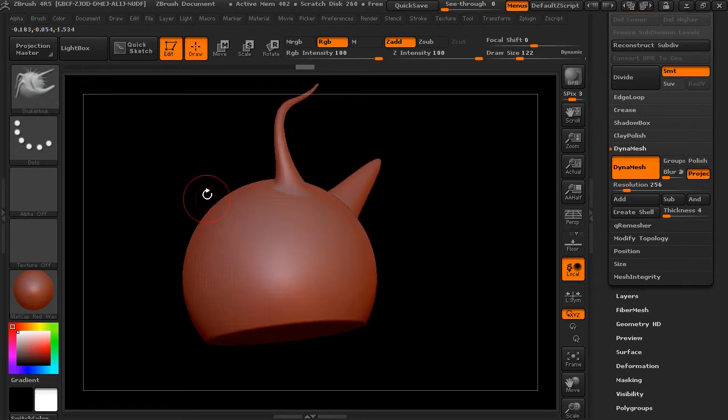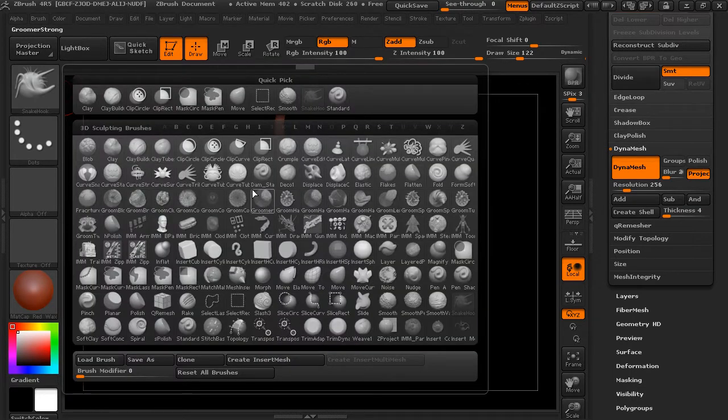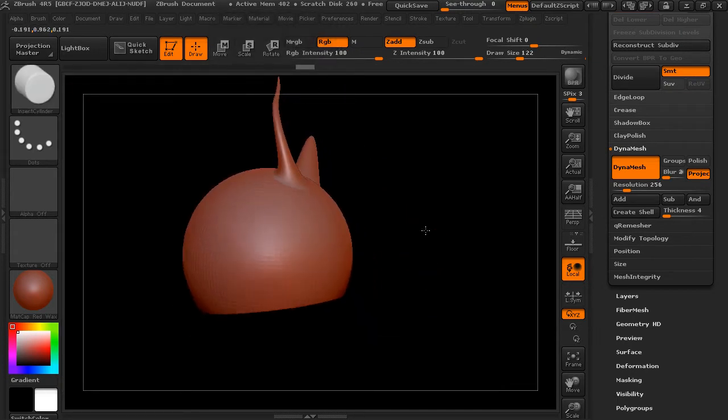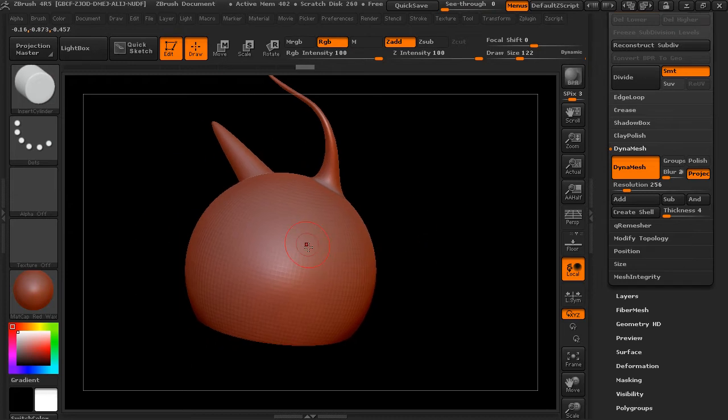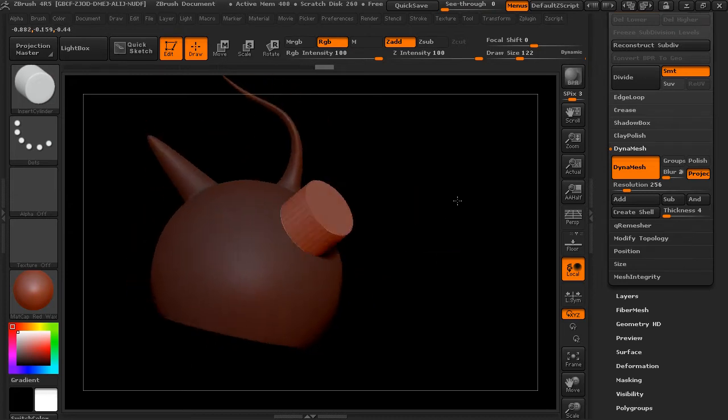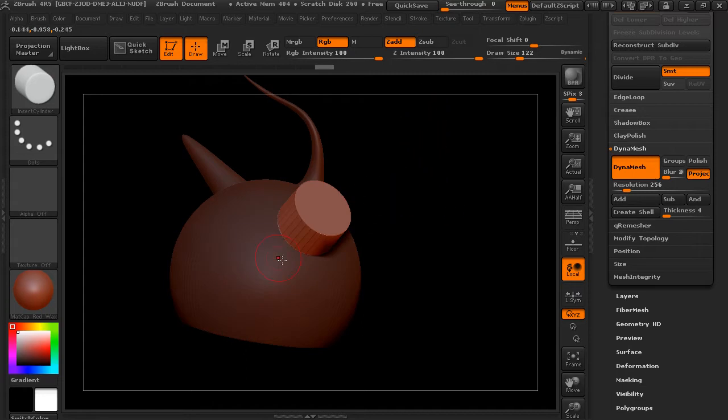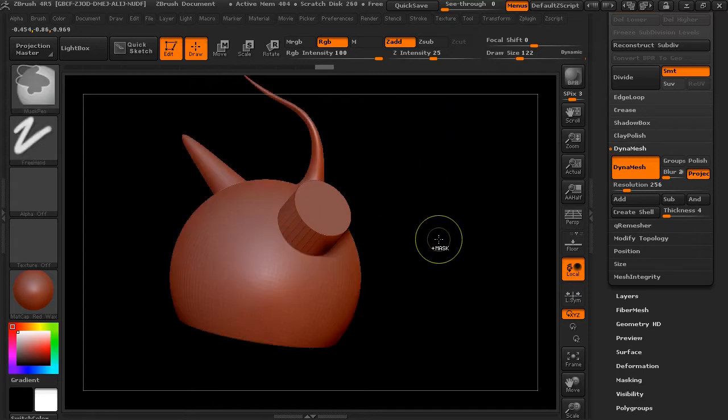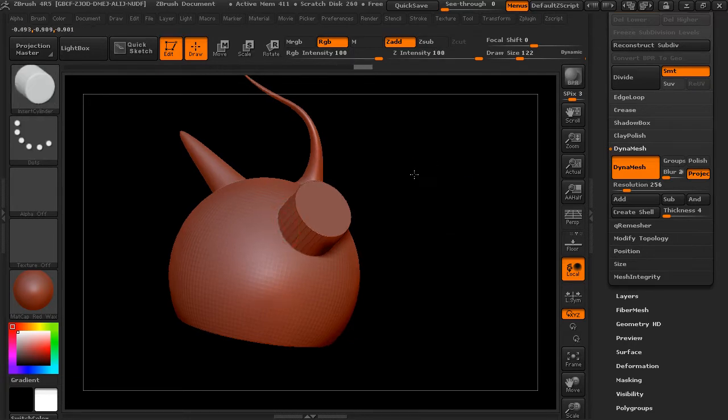Now it will also work in conjunction with the insert brushes, so many of those. So for instance, we have brushes that allow us to insert different primitive shapes. So I've got an insert cylinder. I can come in here, and if I draw this onto the surface, it's going to insert that cylinder there. To make this part of a seamless mesh, I'd Control drag to unmask it, and then Control drag again to actually remesh it as part of this.